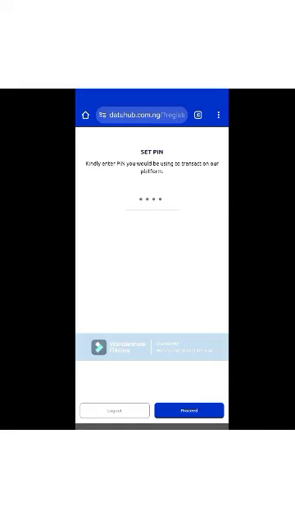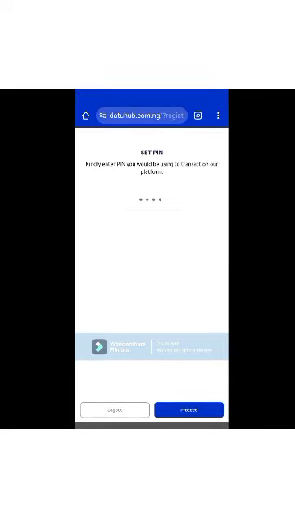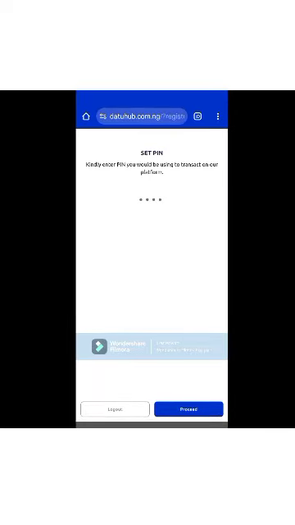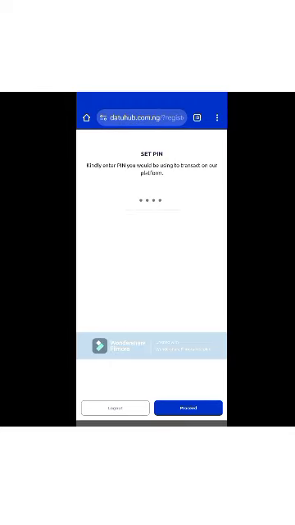Some people might just pick your phone, and maybe because you have saved your password on your browser, they can log into your account and perform fraudulent activities on your account. But with this pin, even if they want to carry out the fraudulent activity, if they don't have your pin, then they will not be able to complete the transaction. So you have to set your transaction pin.